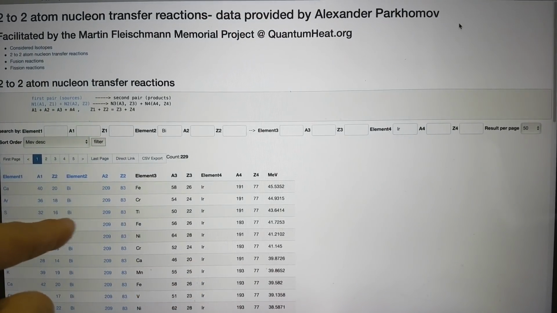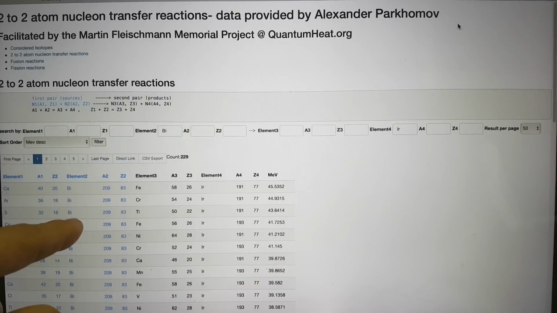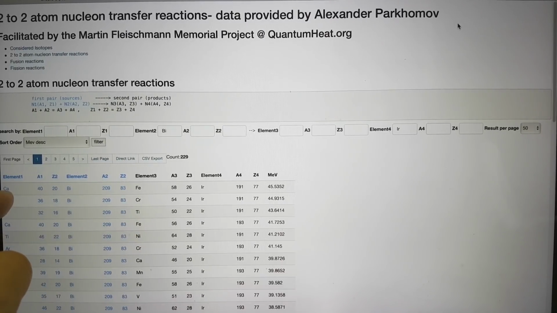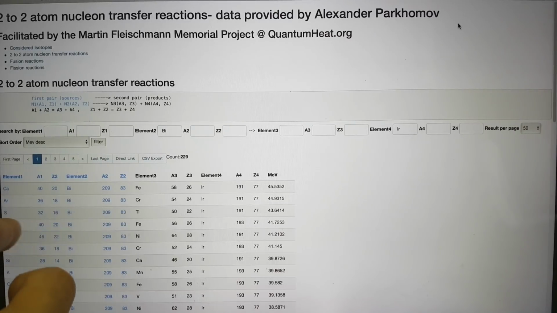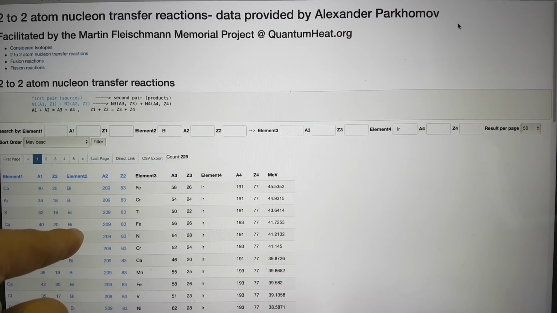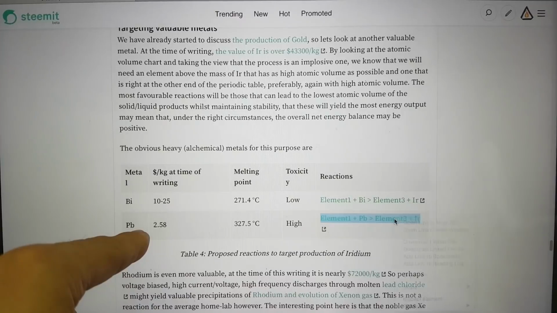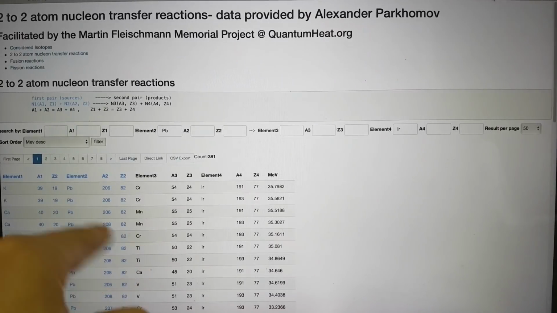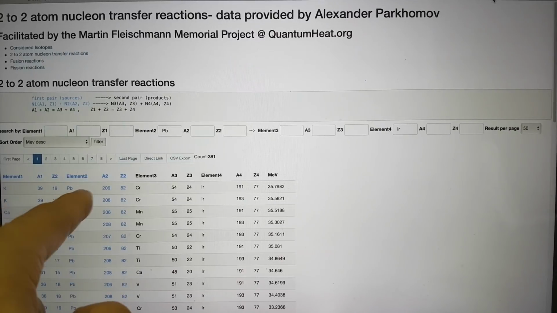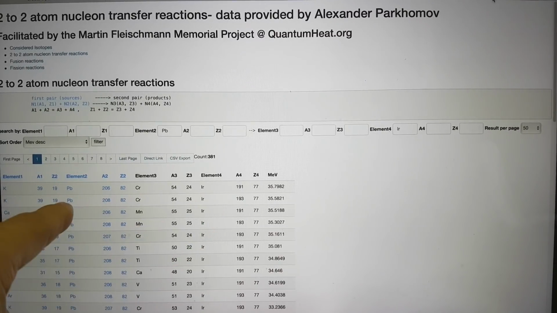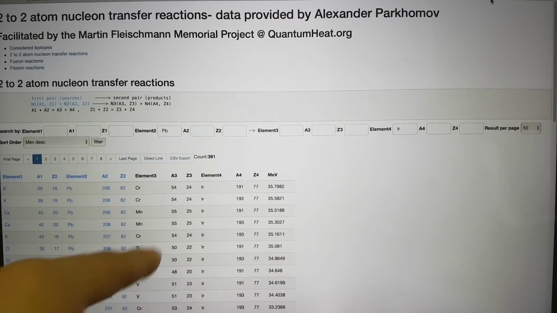What are we looking at down here? Sulfur and bismuth. Okay, so sulfur is a classic alchemical element. Of course, also calcium can be bred from potassium. And so calcium, sulfur and bismuth rather, titanium and iridium. Looking at lead. So again, there we go. Potassium and lead goes to chromium and iridium. Potassium and lead, chromium and iridium, calcium, potassium, chlorine. So, like, potassium chloride or calcium, and so on, mixed with lead, we're getting some really favourable reactions.